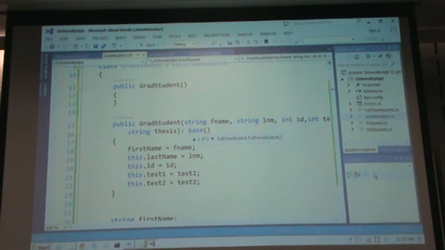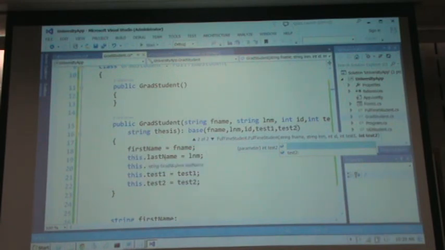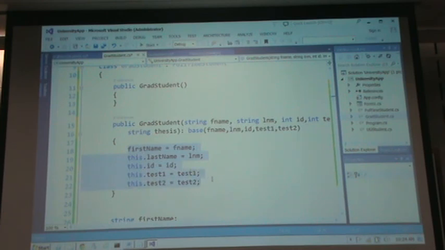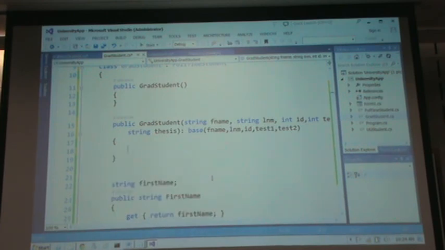So colon base, and what will we say? fnm, comma, lnm, comma, id, comma, test1, comma, test2. Can I also say comma thesis? No, because the base class, which is the full-time student, only has 5 fields in its constructor. So that means we have to initialize the thesis ourselves. So we can simply say this.thesis equal to thesis, right?